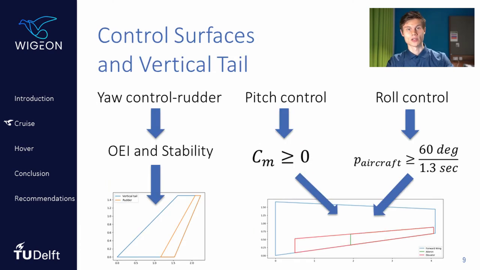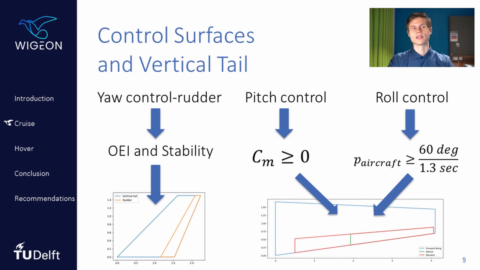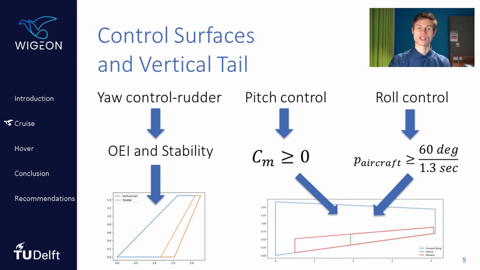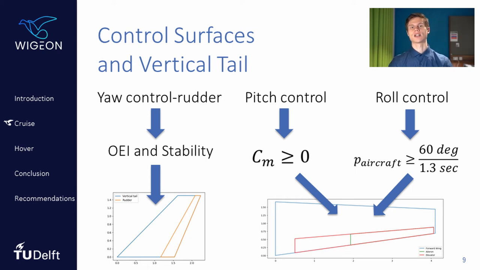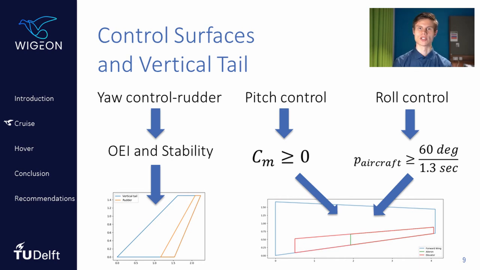That leads me to the next topic: control surfaces and the vertical tail. We made a decision in our design to use conventional aerodynamic surfaces to control the aircraft in cruise, because our literature study suggested this would be more energy efficient, which was crucial for our mission. For yaw control we have a rudder mounted to a vertical tail sized to achieve the weathervane condition. For pitch control we have elevators, and for roll control we have ailerons — in fact, the last two are merged into elevons placed on both wings to satisfy the controllability condition. More details on the sizing procedure can be found in our paper.